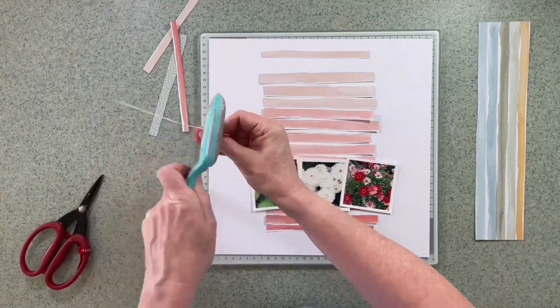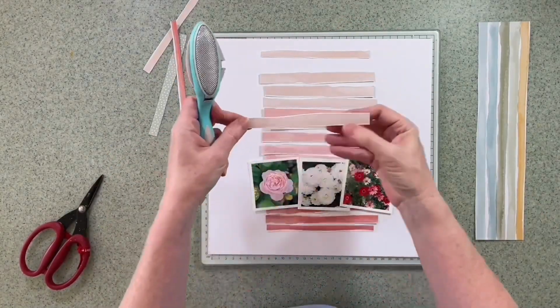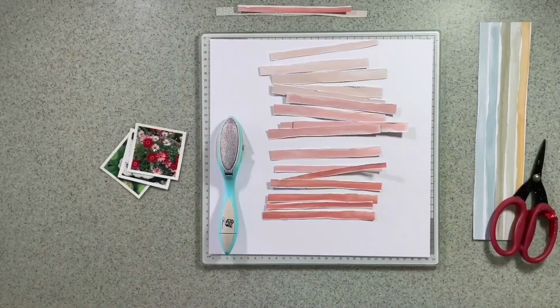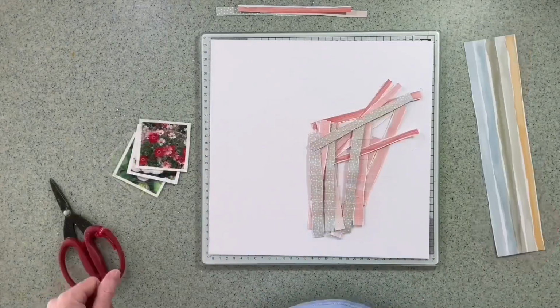So I got my distress tool. This is from Prima. It's an old one now, but I do like it. I know it looks like a foot sander, and I'm going to distress the edges off camera of all the pieces, and there they are now.